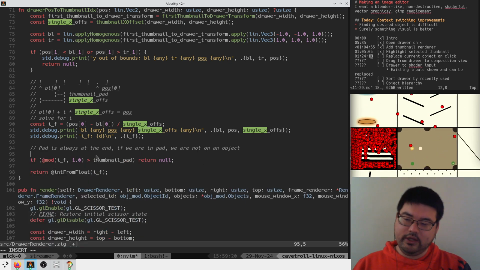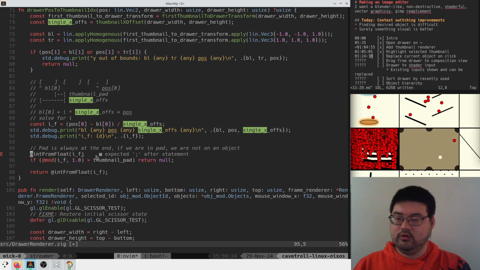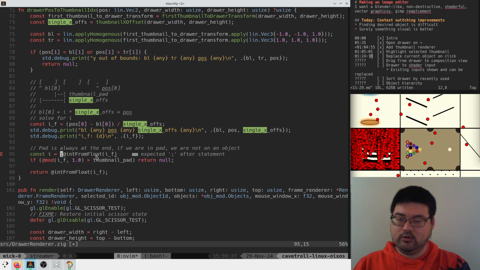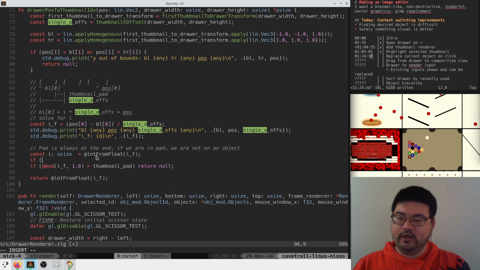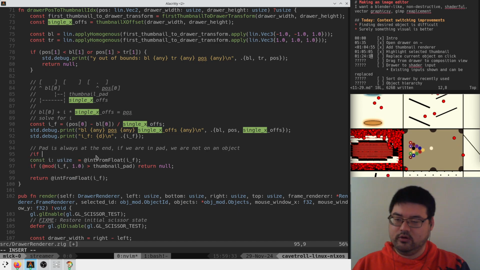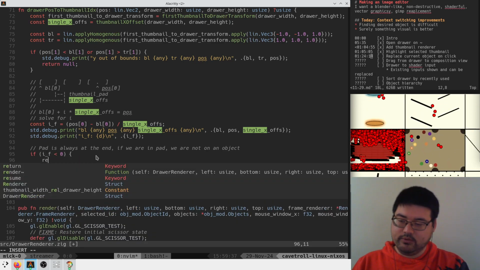So what do I want? I kind of want like int from float IF. Kind of like this, right? We want like if IF is less than 0, we have a problem, so we return null.